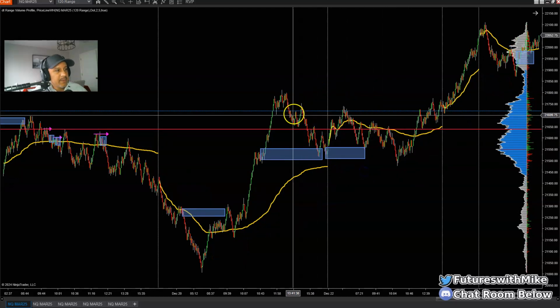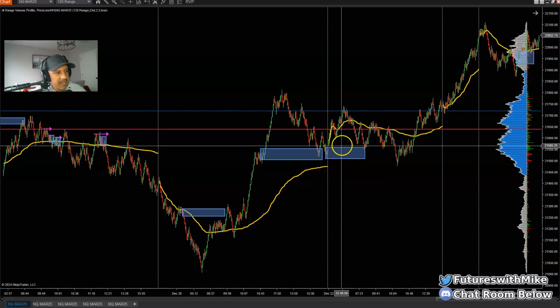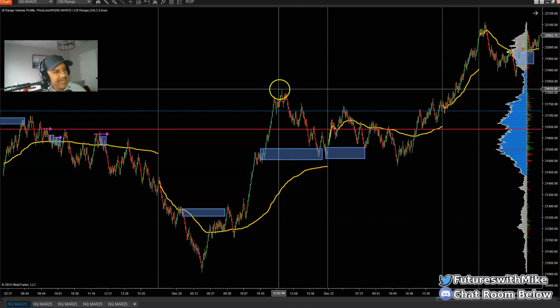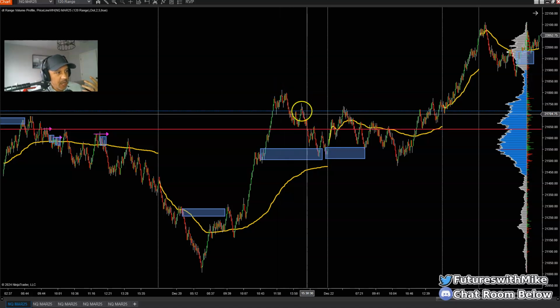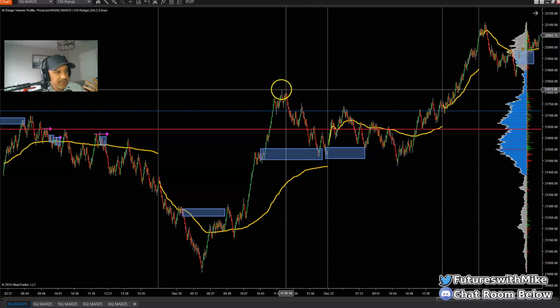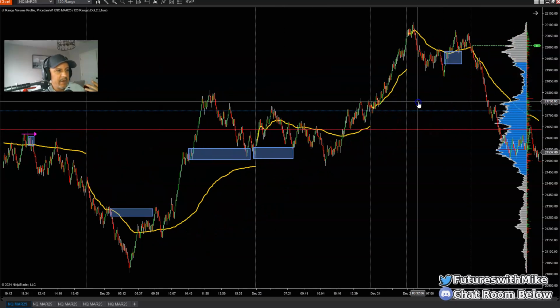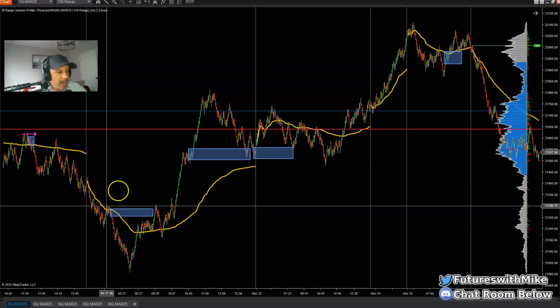Again, we've got the market creating structure back to the downside, but then creating more structure as it's pulling back or pushing back higher, taking out now what were minor areas of structure. Now this is a major high right here, okay? If it breaks that, then we're just going to look for a pullback to a key area to take a trade going back long.